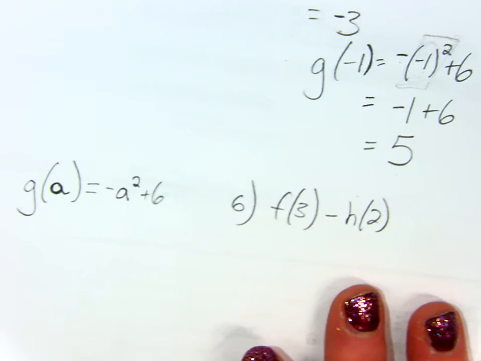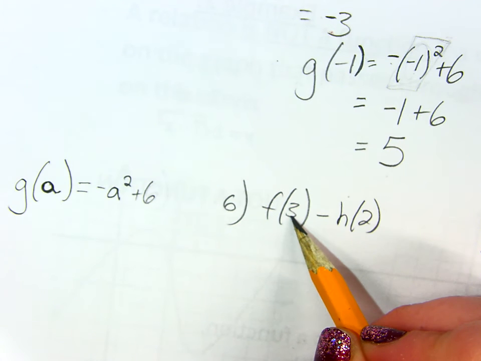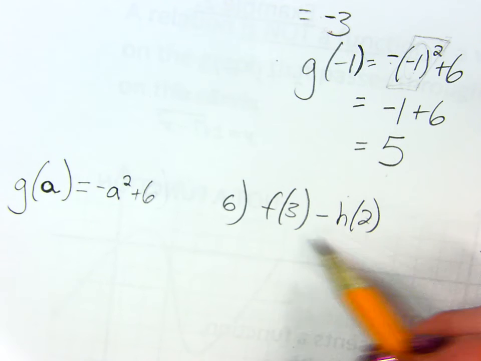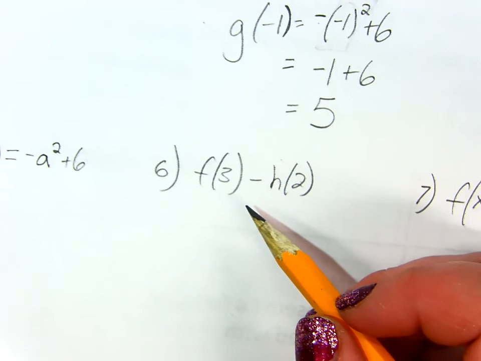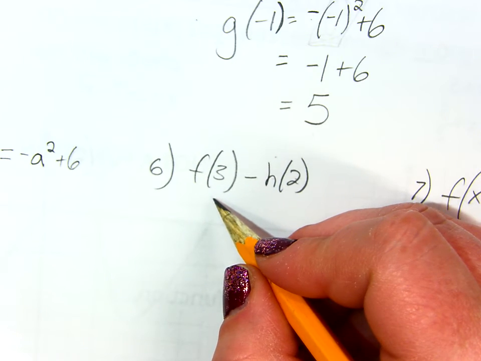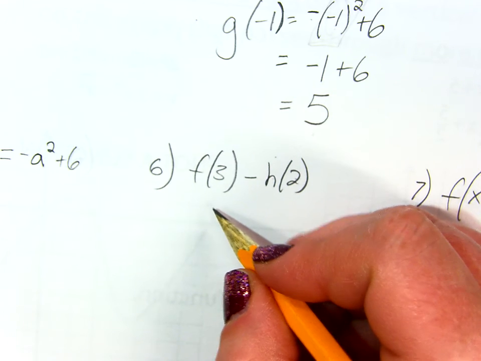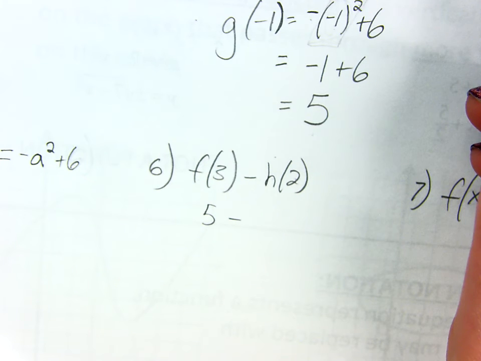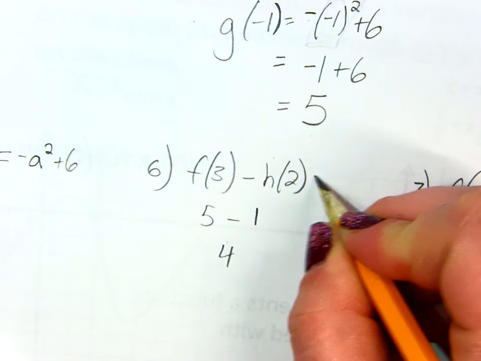Okay. Now, number 6 is actually not that bad. It's like two little mini problems in one. I have to do f of 3 and get an answer for that, and I'm also going to do h of 2 and get an answer for that. Then all I have to do is subtract those two answers to get one final answer. So f of 3, wouldn't that get me 5? If I plug a 3 into the f function, it would be 9 minus 4, so I get 5. Minus h of 2. Plug a 2 into h: 2 minus 1 is 1, and the absolute value of 1 is 1. So 5 minus 1. The answer to this is just 4.